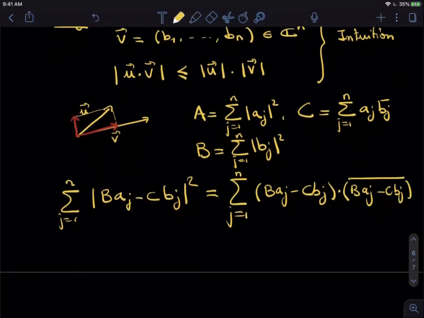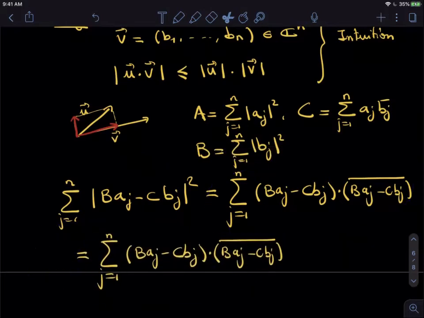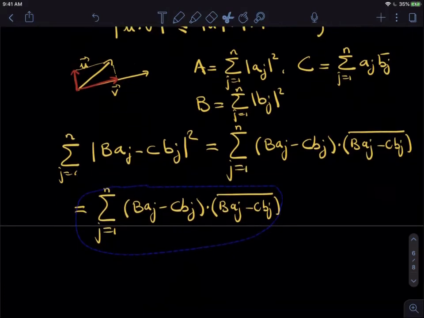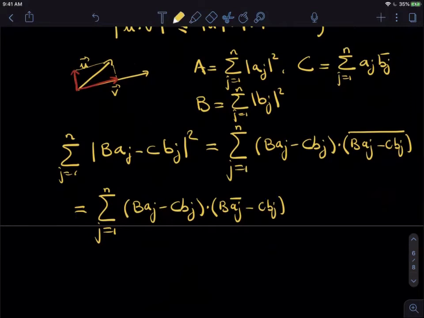Now the conjugate, let me copy paste. Once you write the conjugate, the next step is clear. Only chance we have is to break the conjugate, right? Because it's a conjugate of a sum. So we can write it like this, a difference of two conjugates. But then we can do this even finer, right?